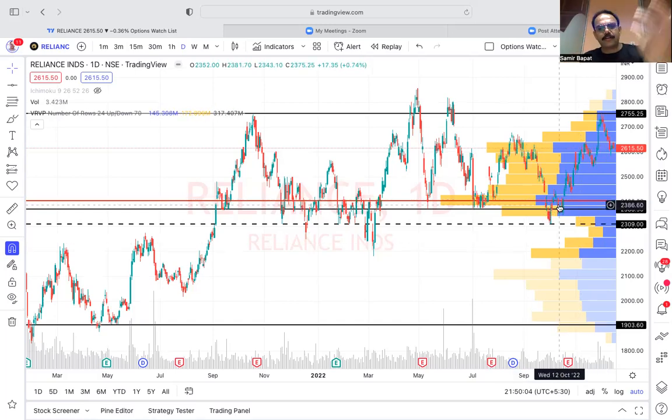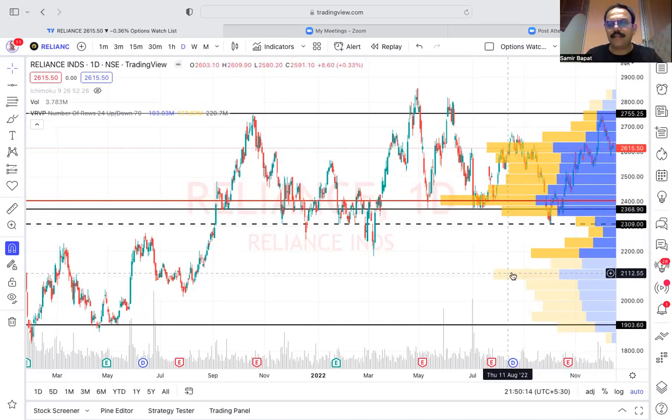If it goes below 2400, and I still want to hold onto the share and add more shares in the stock, where should I buy? Then don't buy anywhere in between. You come to the next profile of the volume, which is higher at 2100. This is where the demand will jump in. So let it peacefully fall to 2100 and then buy. This is how you have to decide where to buy the share. If I have to add on, where should I add on?